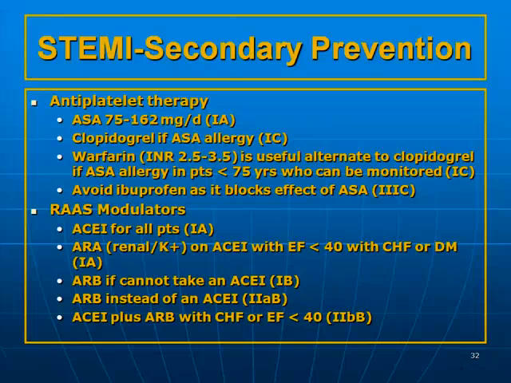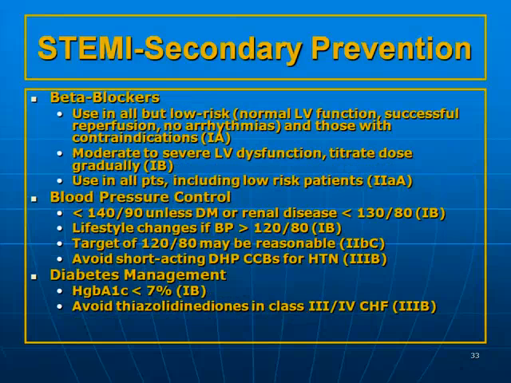RAS modulators, again, we talked about the use of ACE inhibitors predominantly, and an aldosterone receptor antagonist if they've got poor ejection fraction, heart failure, etc. When you stop and think about post-MI, the drugs that patients should be on for survival benefit are antiplatelet drugs, beta blockers, statins, and then an ACE inhibitor, or an ARB if they can't tolerate the ACE inhibitor. And then in special circumstances, maybe an aldosterone receptor antagonist.